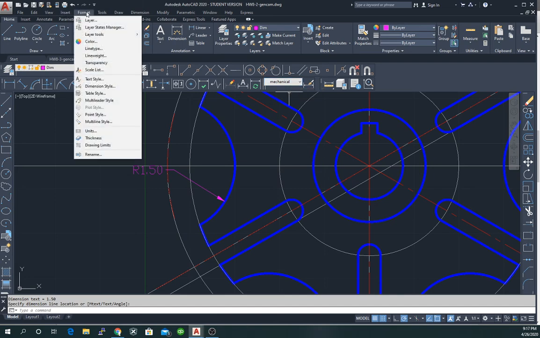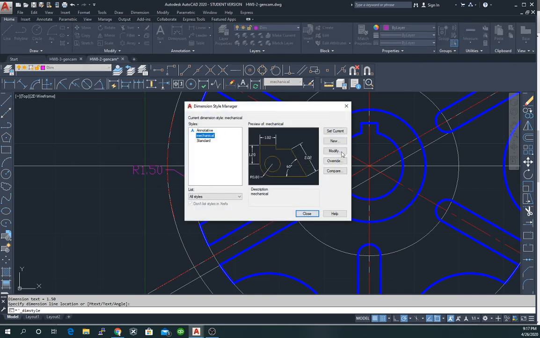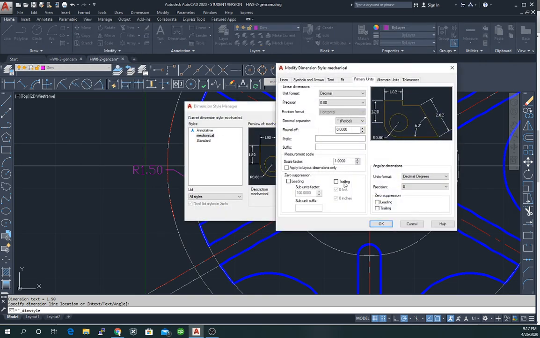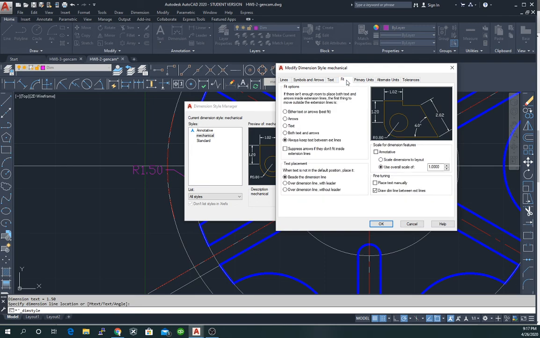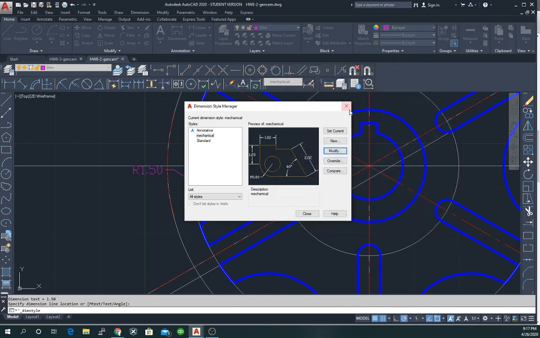And let's now look at our format, dimension style, modify. Let's see if I got everything right here. Our fit, draw a dimension line between external lines. Cancel.